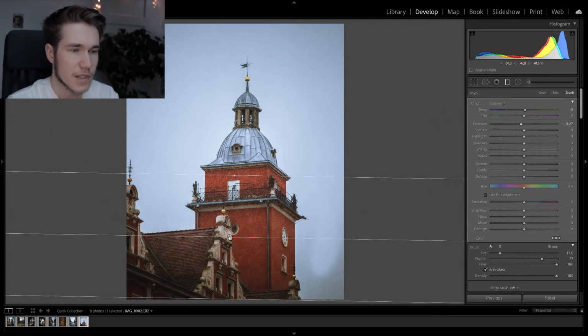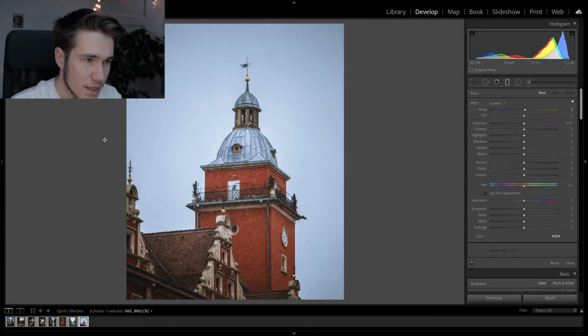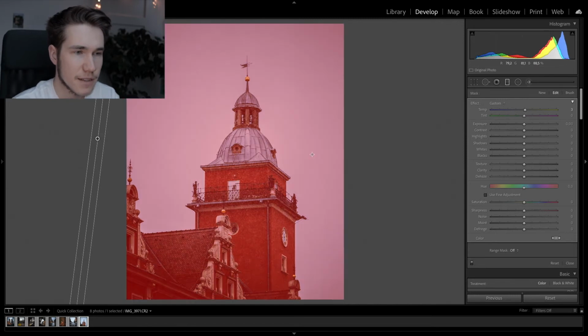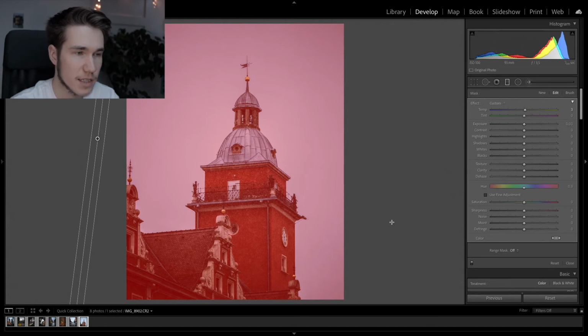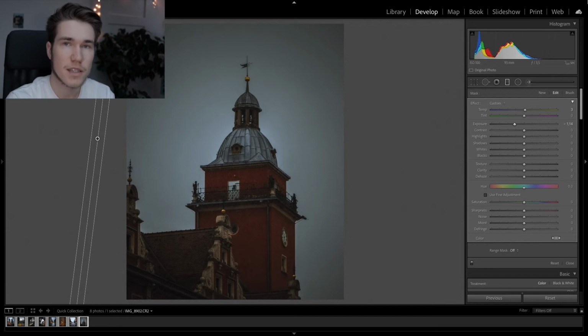So I'll show you. For example, we have this building here and we want to darken the whole building without affecting the sky. So we can take the gradient filter and put it over the whole picture, like this. You see here the whole picture is affected by this filter. So all the red parts are where the filter takes effect on the picture. And if I would, for example, put the exposure down, you see the whole picture darkens, and that's not what we want to do. So we can use the range mask to help with this.